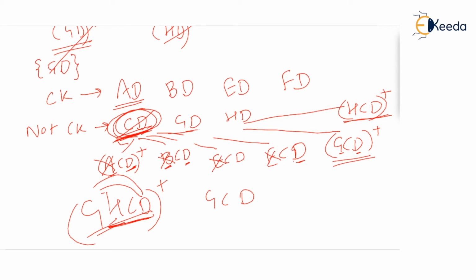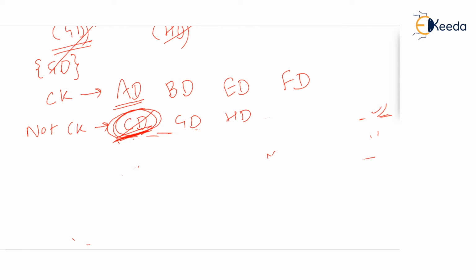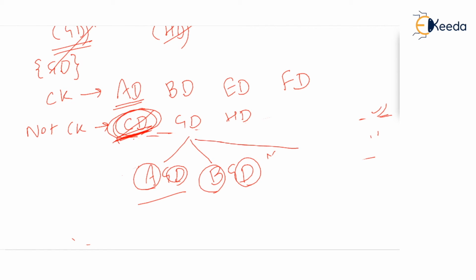Similarly, I'm not working on this entire problem. You just tried. GD was not the candidate key. So if you put anything in this GD, what can you put? You can put A, no sense, because AD together is a candidate key, so this will be a super key. What if you put B, BGD? No sense again. You can only put those attributes which are not part of any candidate key. So what you can put here is H, HGD, because HD is not the candidate key. But if you find HGD closure, you will not get all 8 attributes. So joining anything with GD is not a candidate key. Similarly, joining anything with HD is also not a candidate key.